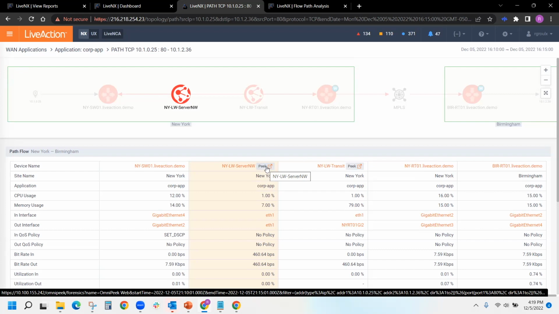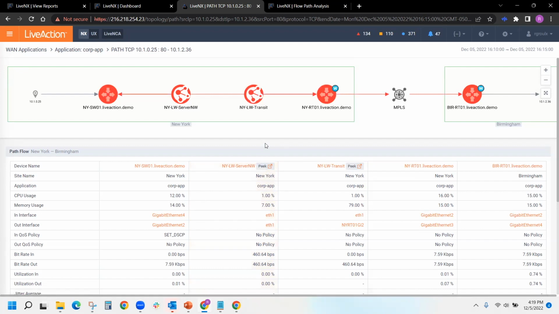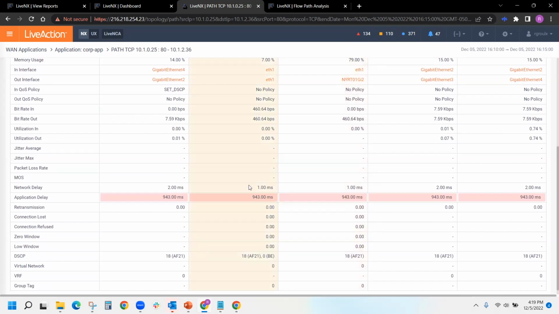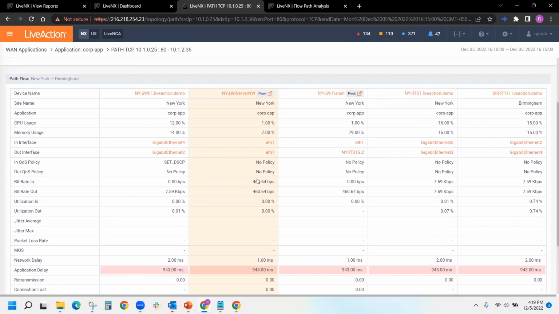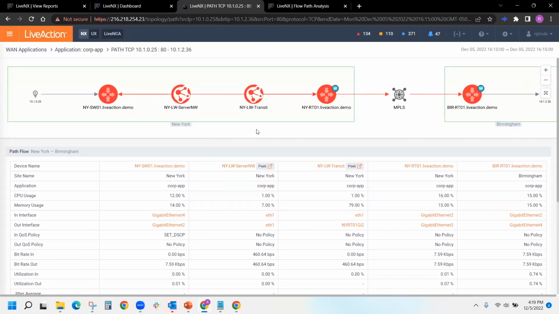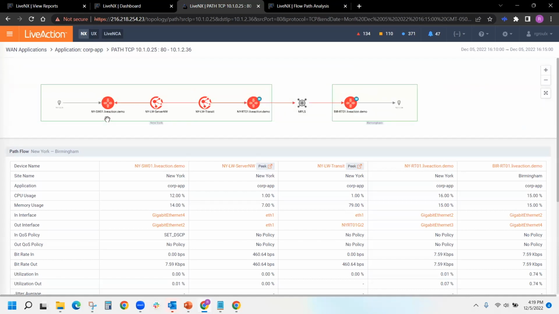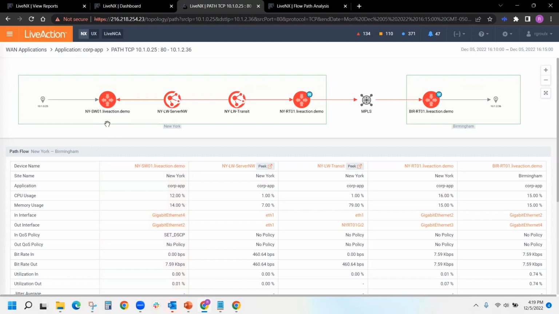Nice. So in a hop by hop scenario, in this demo we're showing pretty low network delay, but would I be able to tell which hop is introducing the delay? Absolutely. Yeah, we would see that. It would colorize as a red indicator telling us which metric failed the SLA. In this case, it's application delay. So we see we've measured app delay along every point in the path, right? Let's just say application delay is fine, and there's just a switch dropping packets or retransmitting or causing jitter or something like that. It would light up red, so to speak, on that specific point, where all the other points would be green. Gotcha. Okay.